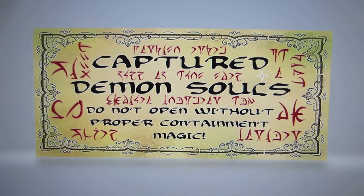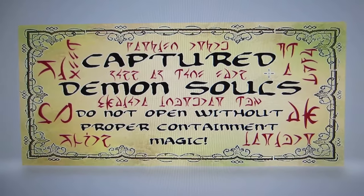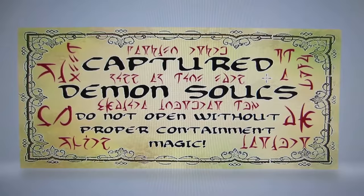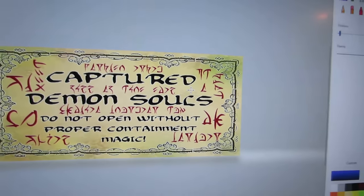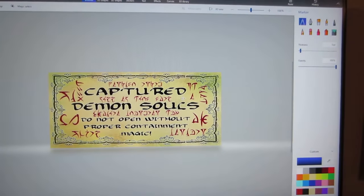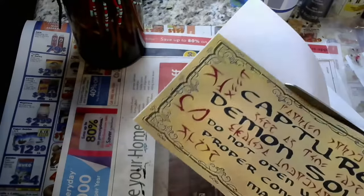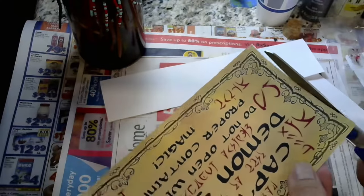I created this label in 3D Paint. It came out pretty nice. Once it's printed, I'll cut it out. You don't have to print it on photo paper or anything like that, just regular paper. It has a nice rough look to it. I cut out the label and then put some flexible contact cement on the back and glue it to the bottle. Once that's done, we're finished.